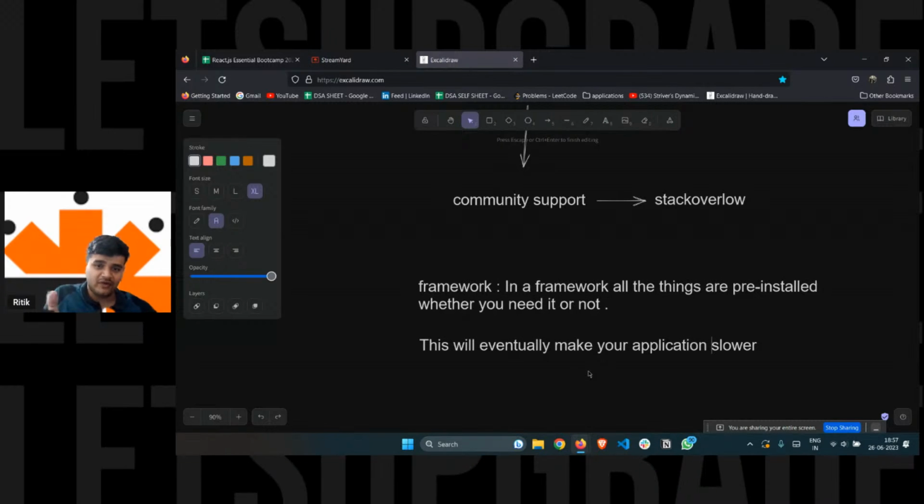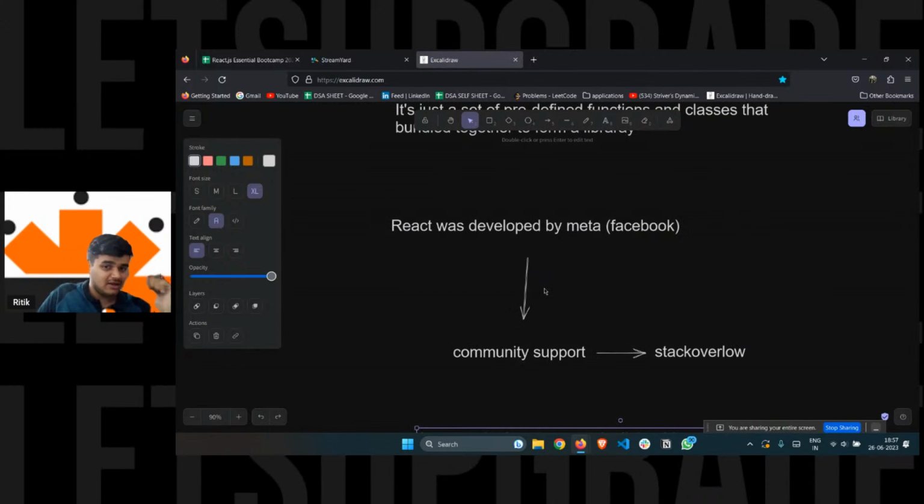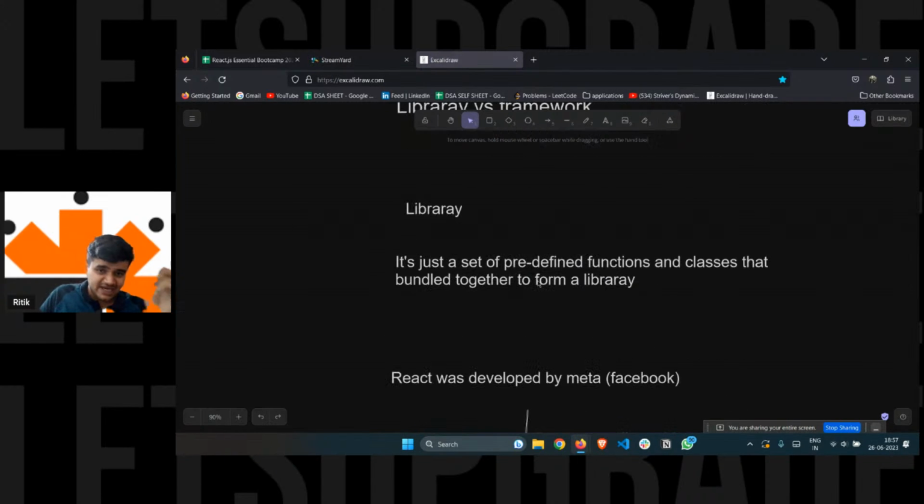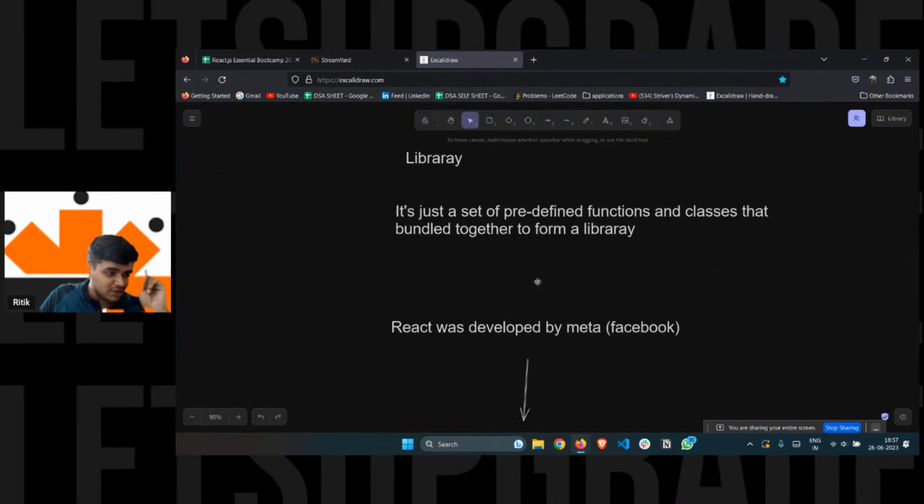That is the only reason why people are shifting to React. The first reason is the community support that it has. It was developed by Meta, so it has all the engineers working day and night to improve the content and the optimizations of React. The second thing is that you only need to import those things that you want.